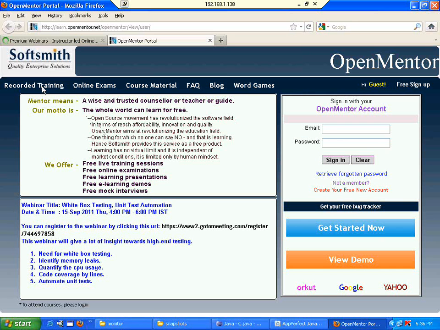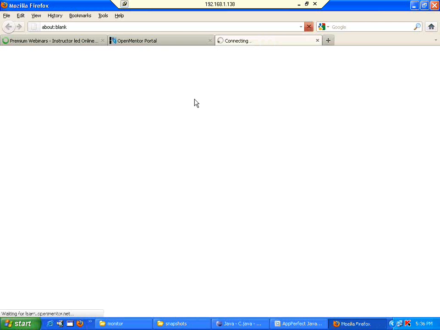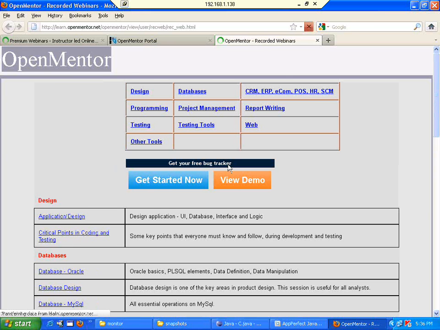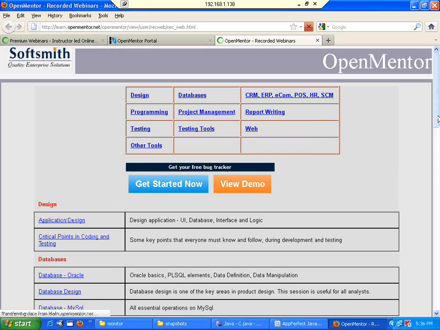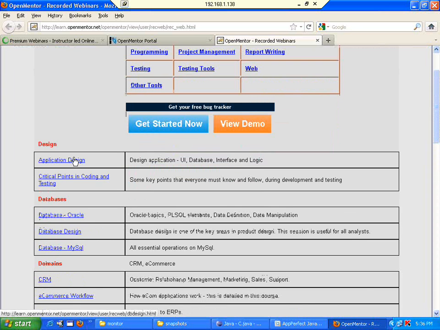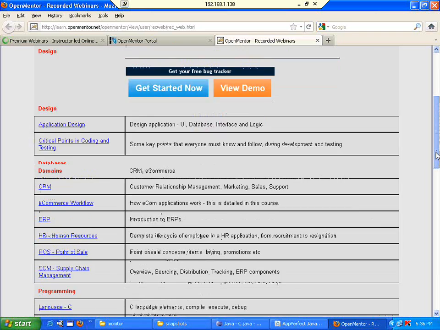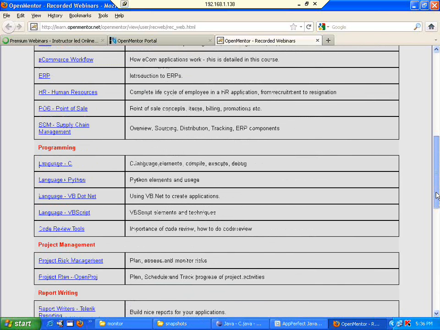If you go to the recorded training, this is where you could see a lot more items coming over here, including some basic parts. We try to make it fully freely hosted for everybody, because the little amount that you get from paid webinars helps us to store more details. For example, if I want to learn about application design, you can learn about this. Databases, MySQL, database design, what is e-commerce, including C, Python, .NET, code reviewing tools.